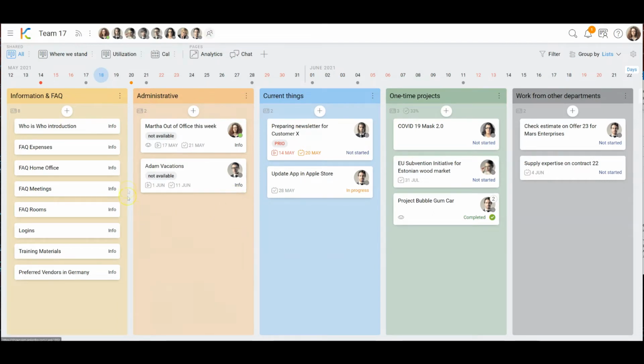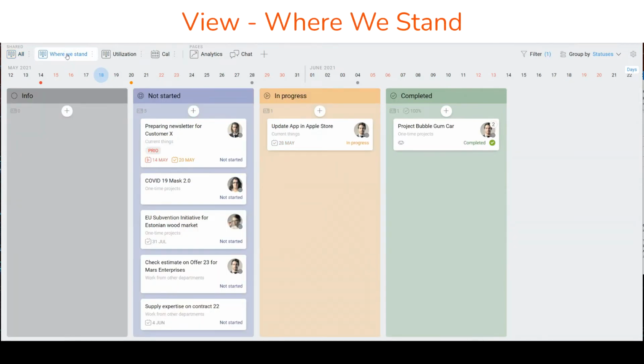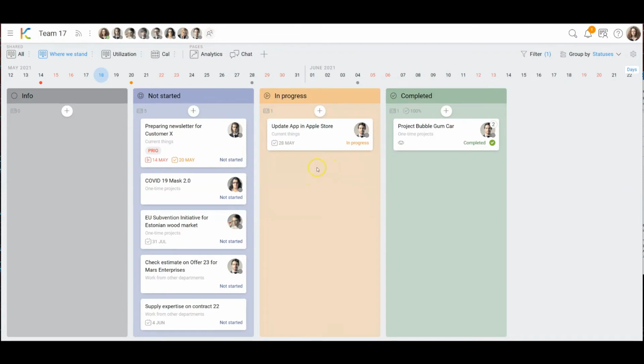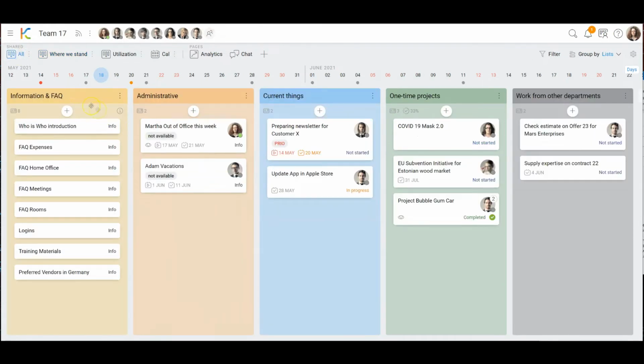And also here we have some views that might be useful. For example, where we stand is a view that is grouped by statuses. Here I think it is very handy to work with two dimensions, one of which is the lists.